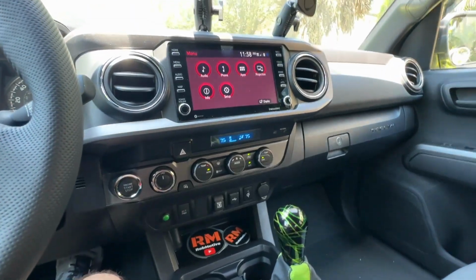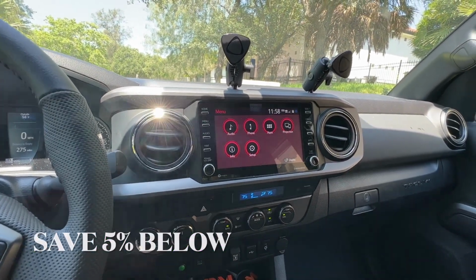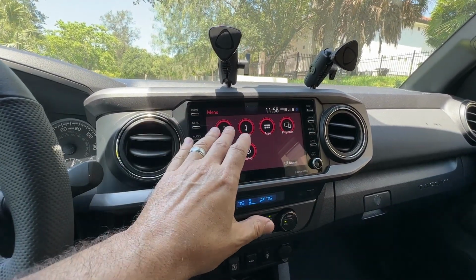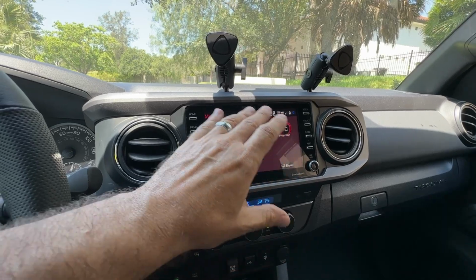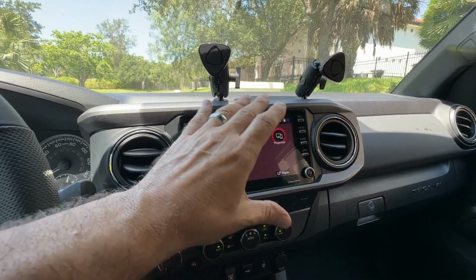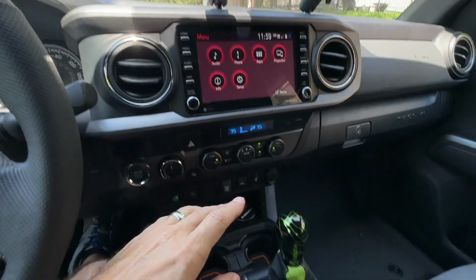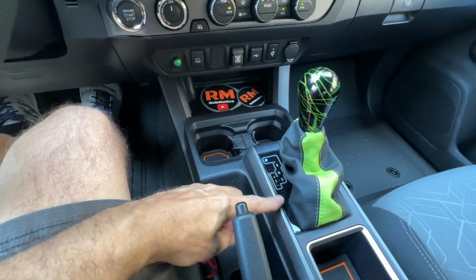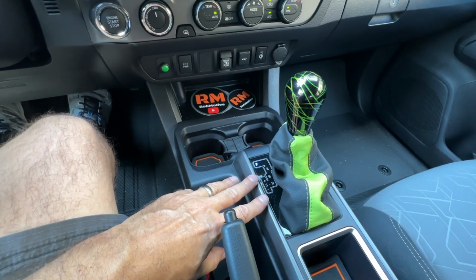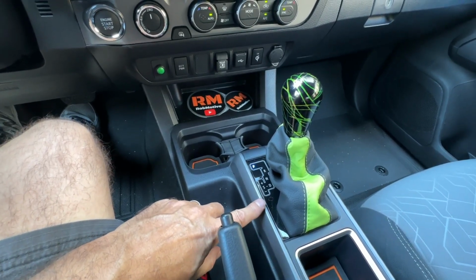Next up, we have to talk about the screen protect. Now, this, of course, is a passive mod. If you're not familiar with it, it is a film, if you will, that protects the screen. It protects it from scratches, it protects it from fingerprints, and frankly, I love the sheen of it. I love the way that it looks. I've got it on the radio, I've got it right down here on this little piano black piece, which you know inevitably is going to get scratched up. I don't think I've ever seen a Tacoma, even relatively new, that wasn't all scratched up down here.